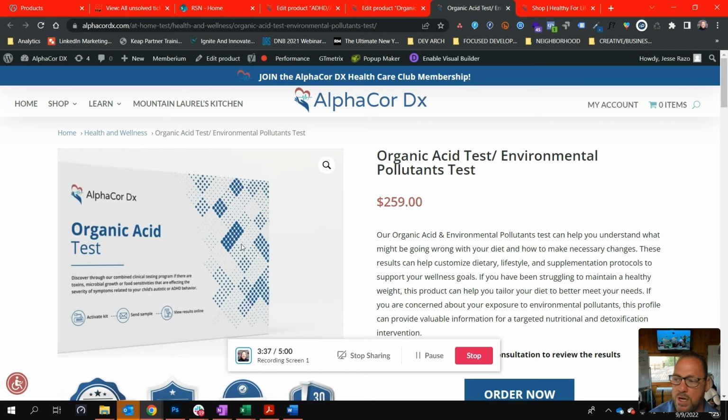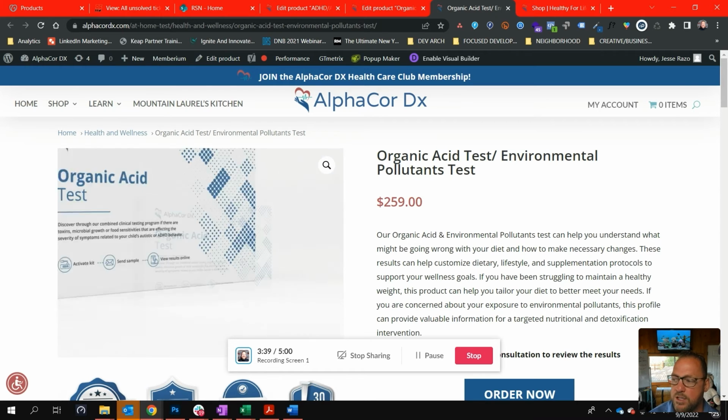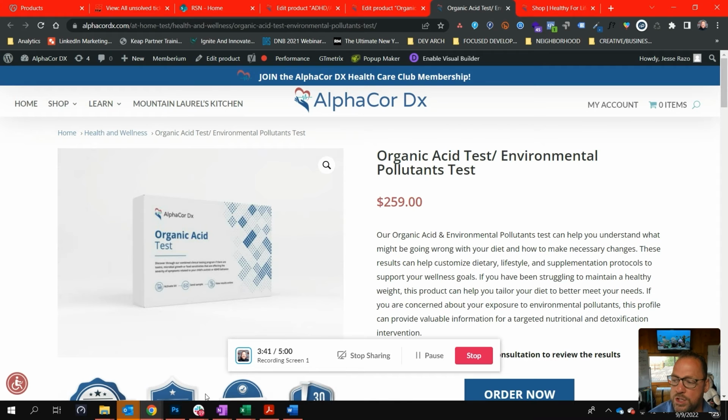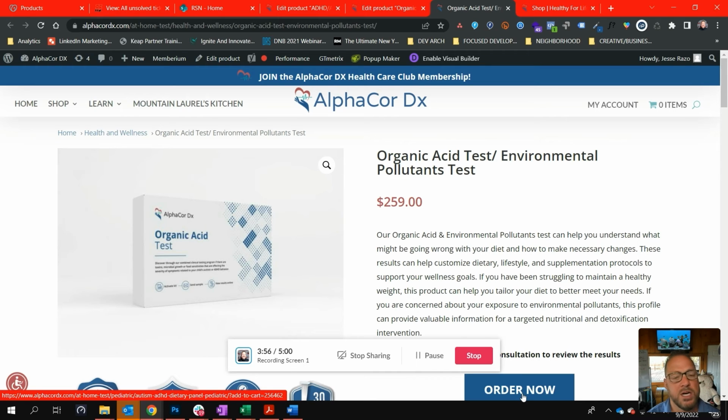Now, we could also shrink up this image here. Of course, that has a lot to do with the branding and things of that nature, which is going to bring our trust and credibility icons up and also our call to action button. We want to have that primary call to action right there above the fold. We want to have the desired outcome or pain points that we're going to be solving with this test. We want to make sure that we have a strong hook. We want to have our warranties, guarantees, our trust and credibility icons, and things of that nature. We want to make sure that's all located above the fold.